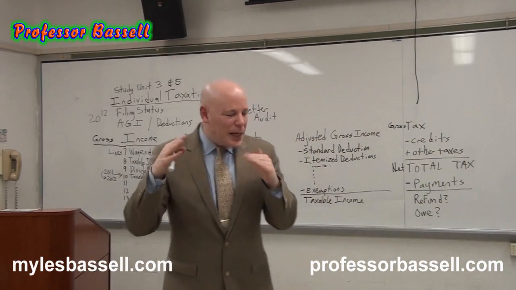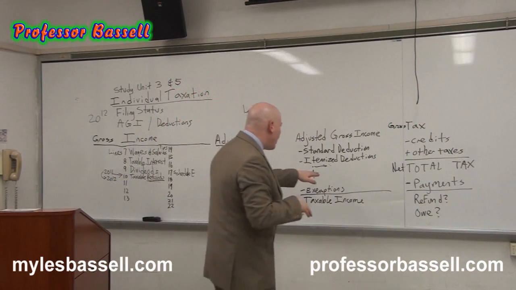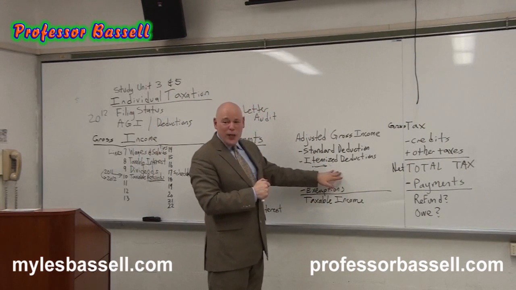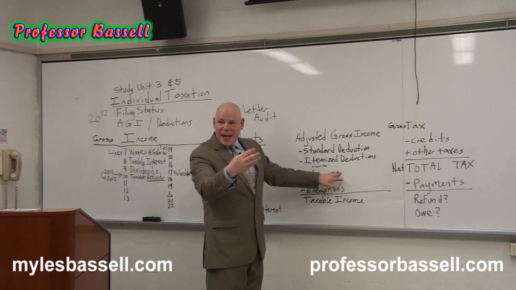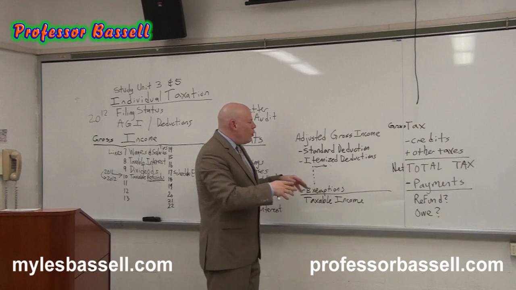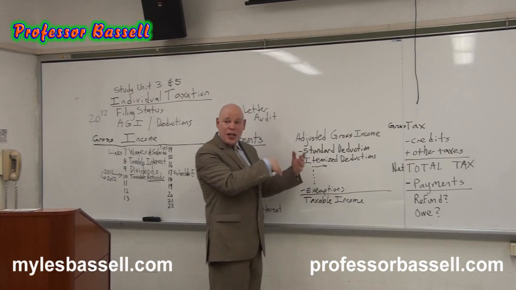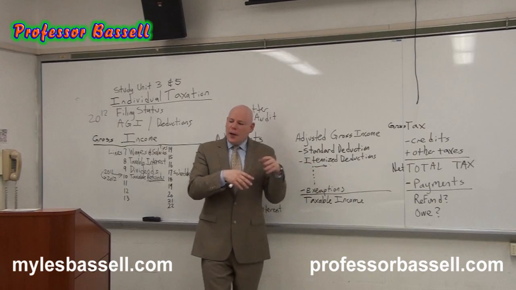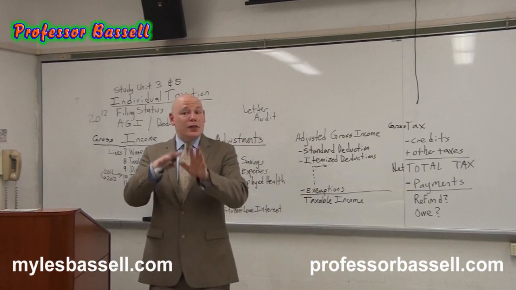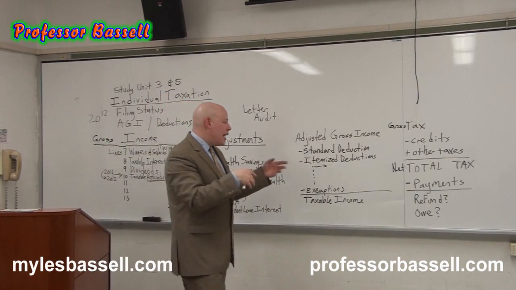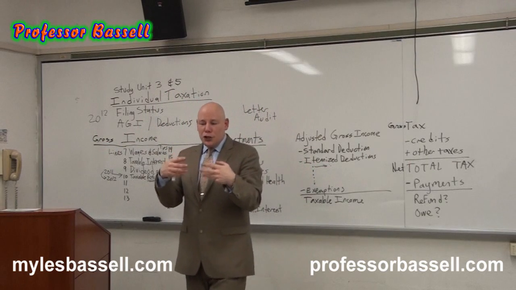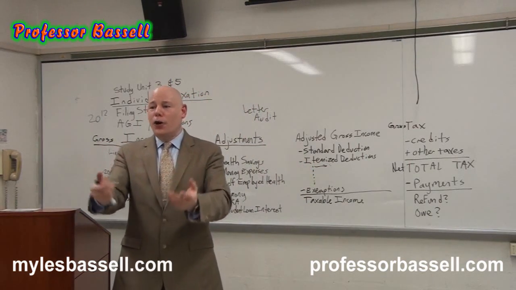So think about what's going on here, where the federal government, the U.S. Treasury, is saying, yeah, we know it's a burden to pay state tax, and so we're going to provide you a tax shield. So a tax shield means that we're going to allow you this deduction. Now it's not a credit, it's a deduction that provides a tax shield, which is ultimately going to reduce the amount of tax that you're going to owe.